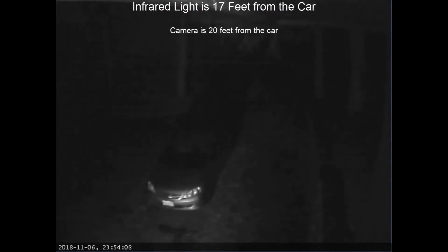This is the picture with the light on, and I was actually surprised at how well it did. As you can see, it lights up the trees, the posts, and part of the driveway. You can actually see a shadow emanating off the edge of the car from the infrared lights. It worked out really well — I was very impressed and surprised at how well it lit up everything.